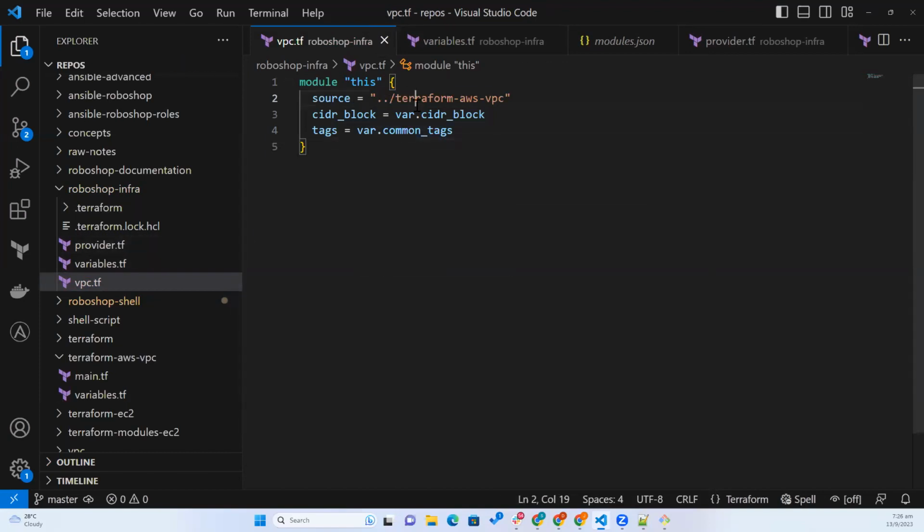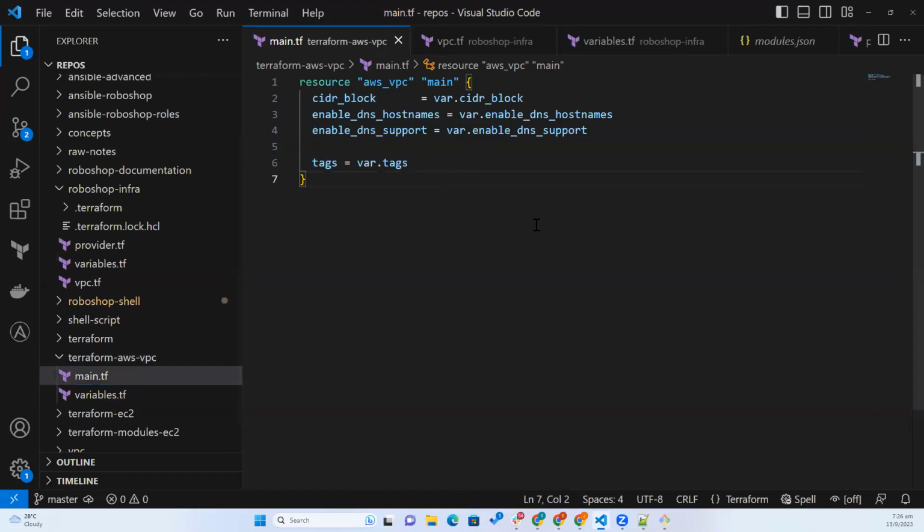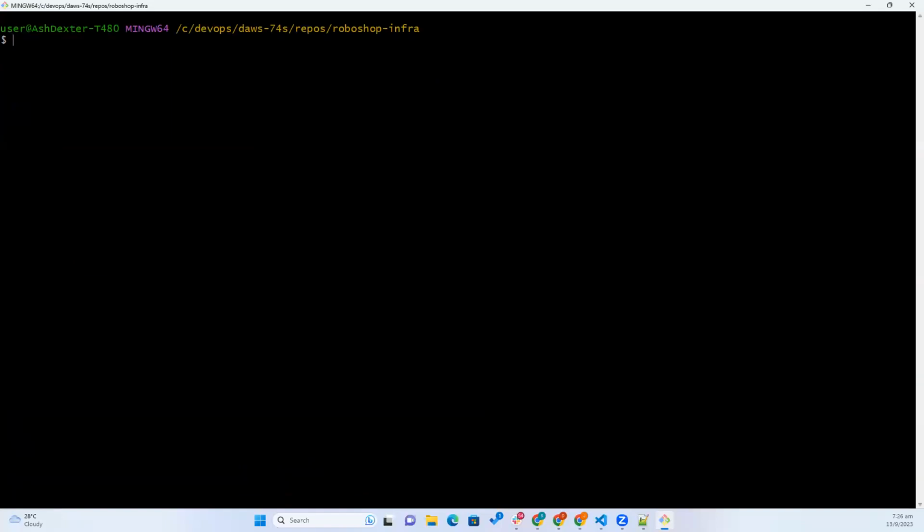So now, to create the VPC, I'm calling the Terraform AWS VPC module. I'm passing the CIDR block. I'm passing the tags. So now the VPC is able to be created.